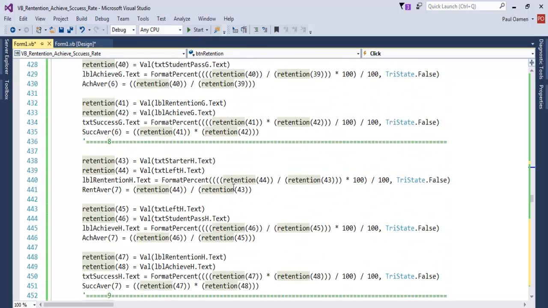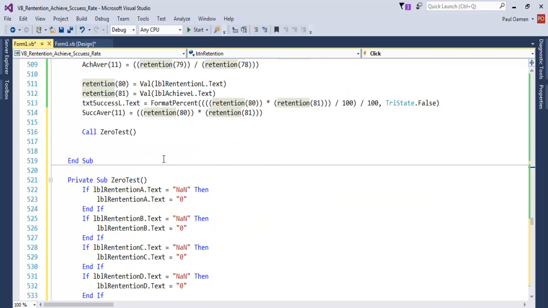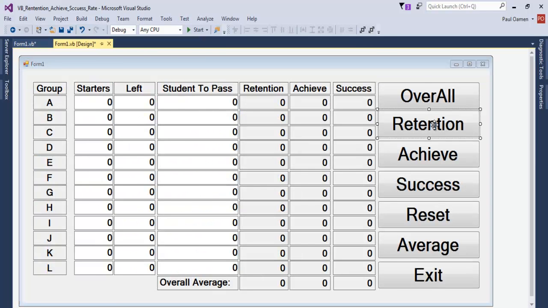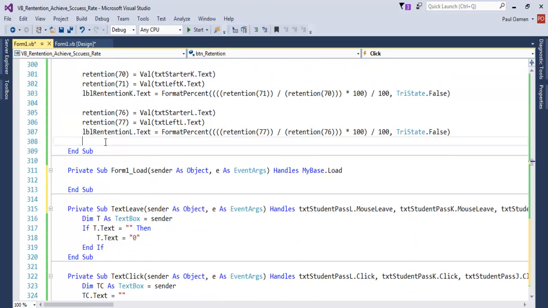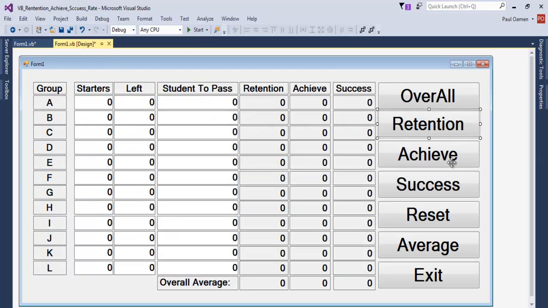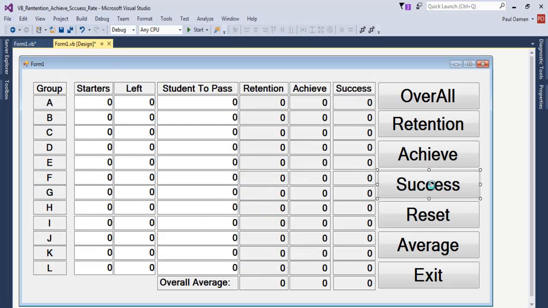Where is that? Here it's there already, so let's call it inside retention, right underneath retention there. Let's call it inside achievement as well. Paste. I'm going to call it inside success rate.